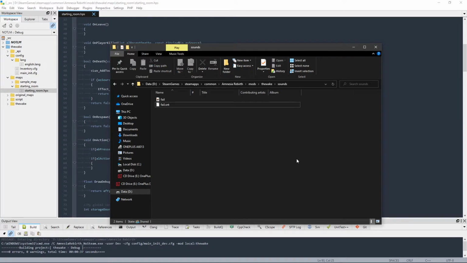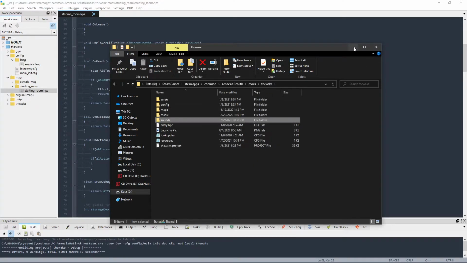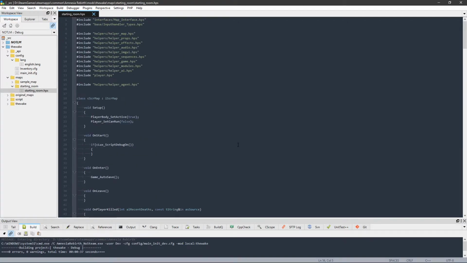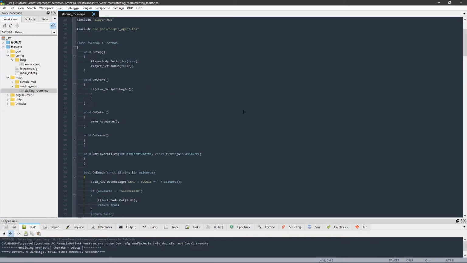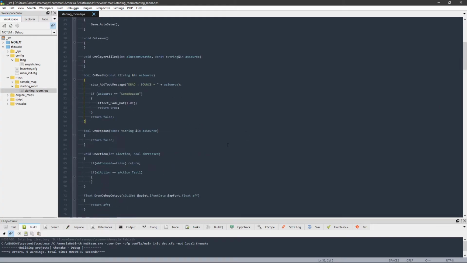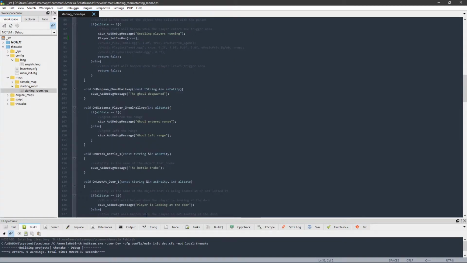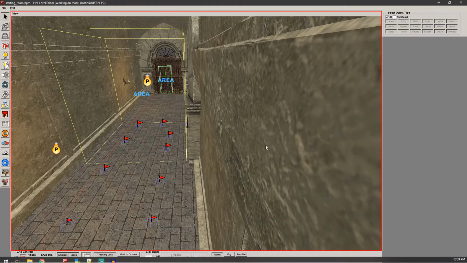So now let's go ahead and talk about how we're gonna use this in our script file. We'll back out of here and minimize this, and now here we are in our CodeLight application that we've used for scripting. I'm going to show you guys two ways to use the sound. First, I'm going to show you in the level editor, and then I think I'll show you in the CodeLight application. So let's open up our level editor here.